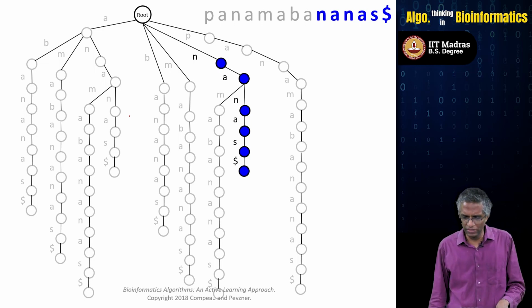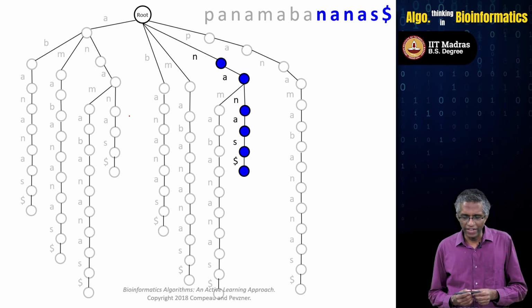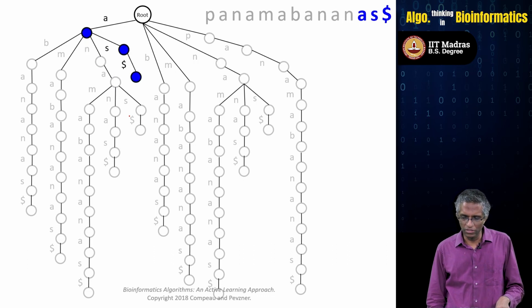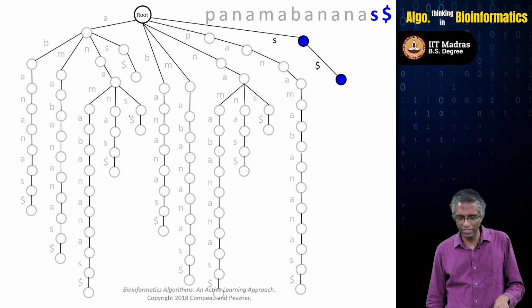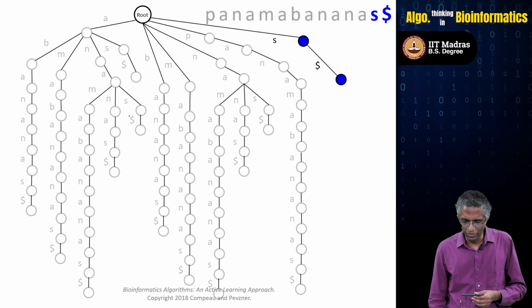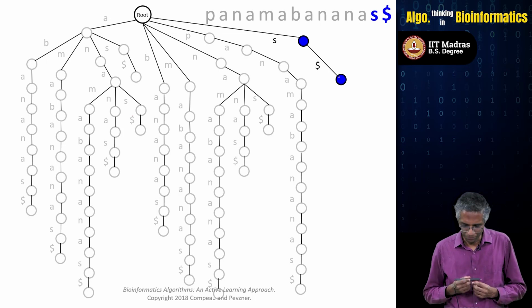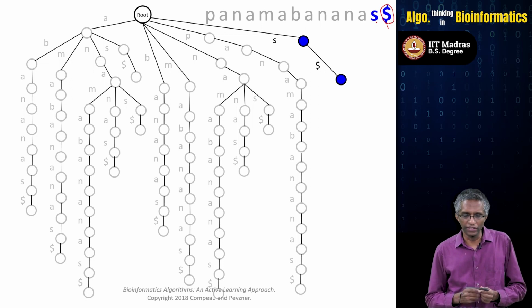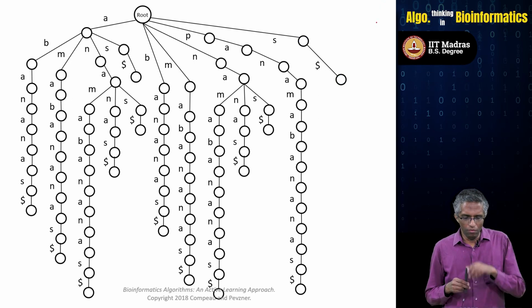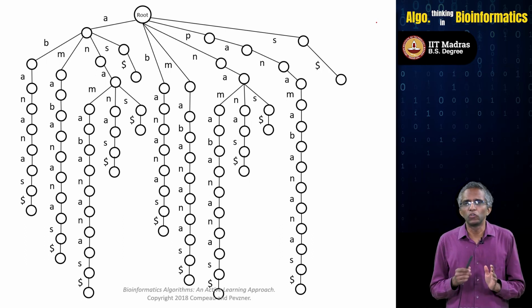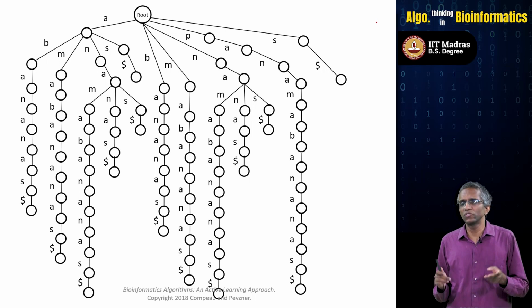Then you have nanas, right? Again, you can see here that Na is being shared. Ananas, Anas dollar, Nas dollar, As dollar, and dollar. Okay, S dollar, and finally you will have a dollar. The dollar you are ignoring, so the final one is S dollar. Okay, dollar is not really a suffix; it's just the special symbol, so you don't add anything for a dollar. This is your data structure that compactly represents all the suffixes of your genome.